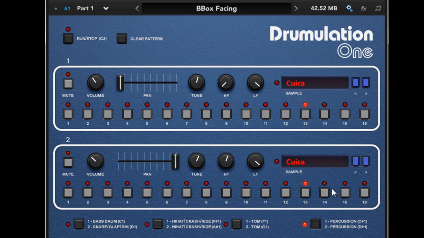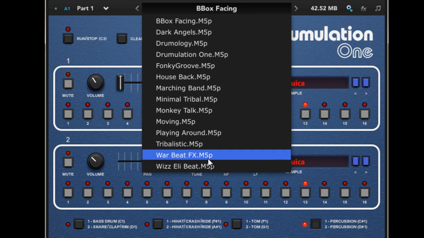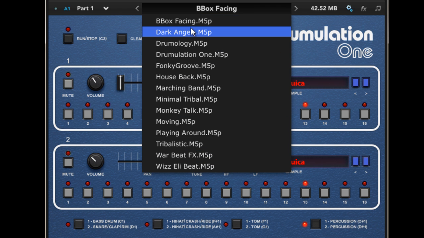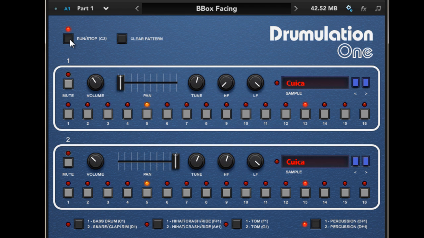So we can create our loops such as this, and it comes with a whole bunch of loops built in, just a minimal amount just to get you going. And let's have a listen to some of those.